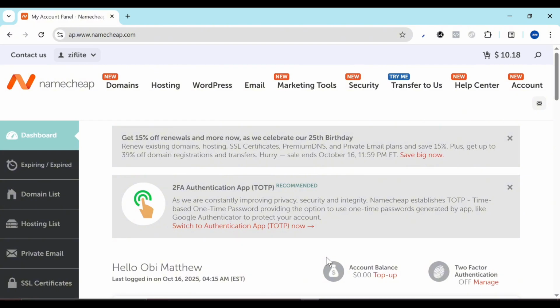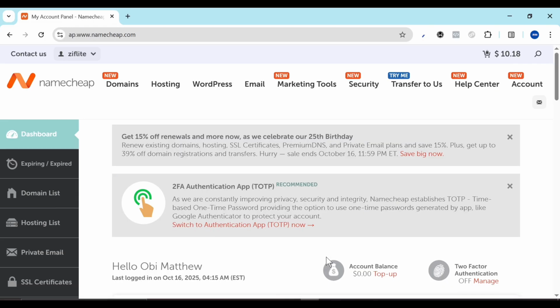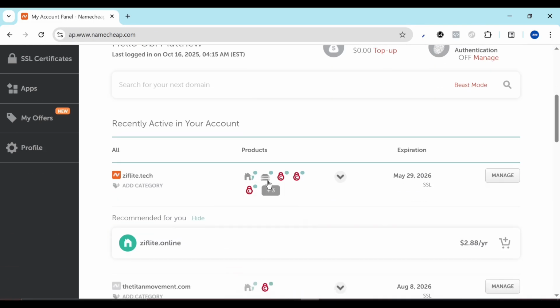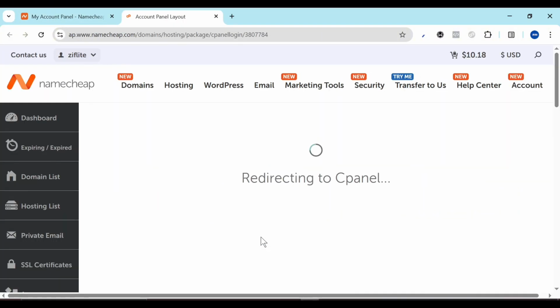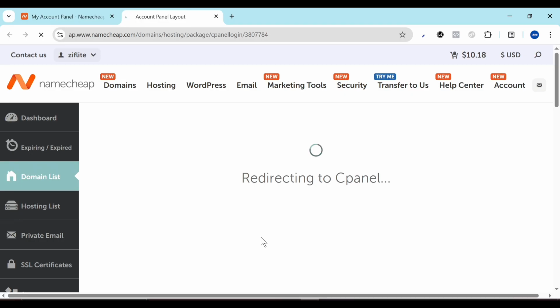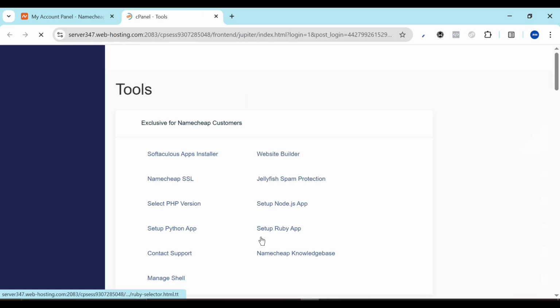Now, do I use Namecheap? Namecheap is pretty simple. Everybody actually has a cPanel and it's easy to use. So what you want to do is, if you have a Namecheap account, just go to cPanel, right? And if you're using any other hosting, just navigate to your cPanel. It's pretty simple. Now, the reason I recommend Hostinger, it's a lot of things.